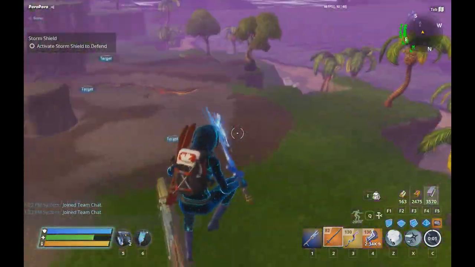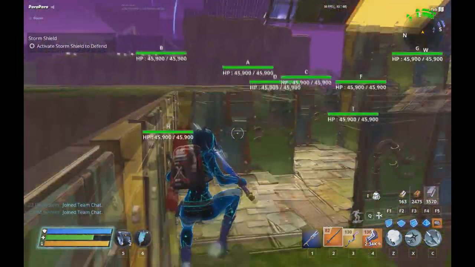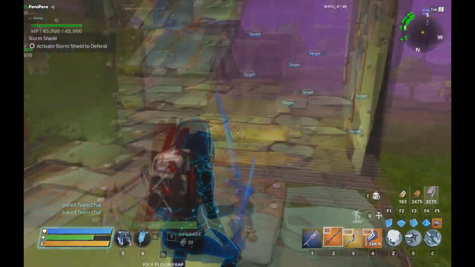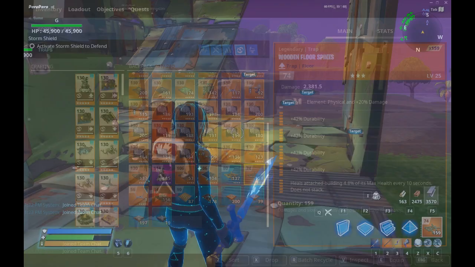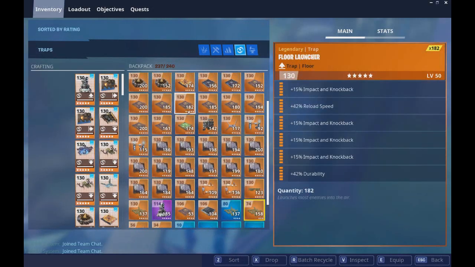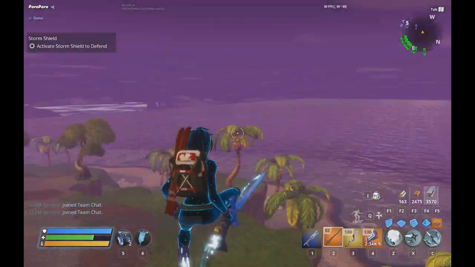But to be honest, there are probably ways that you could cheapen this, but it's up to you exactly what you want to do with it. Okay, so I'm going to go ahead and put down the traps. So the front over here, I'm going to put a wooden floor spike. And these 2, I'm going to use the 4 times impact single reloads. Alright, I'm going to do the full bang.